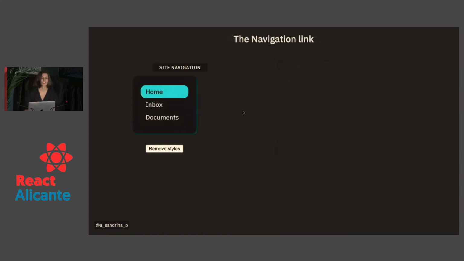Let's look at another example. Here we have a navigation link and you can see that we are at home at the moment. We can hover it. You can go to the inbox or documents and visually we can tell where we are. We can so interact and understand this link. What about the people who cannot see? What if you cannot see or struggle visually to see the web? It's like, what about those people? They also interact with the web. It's just a different way than we do.